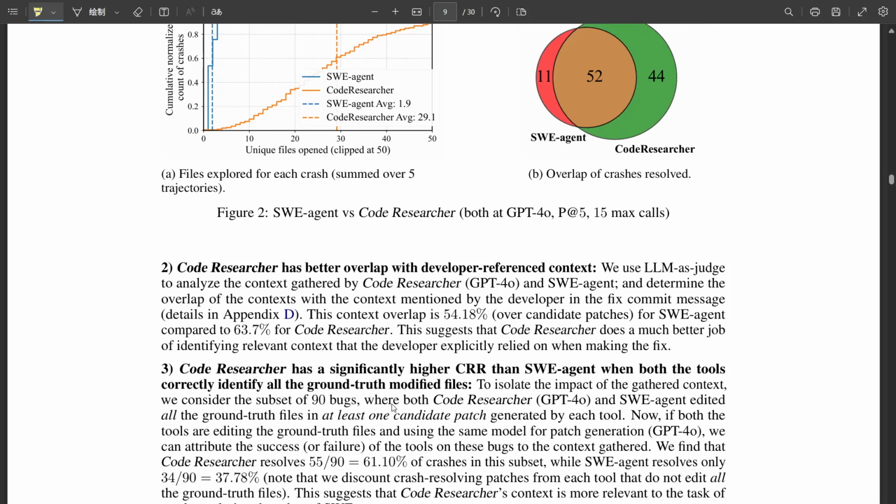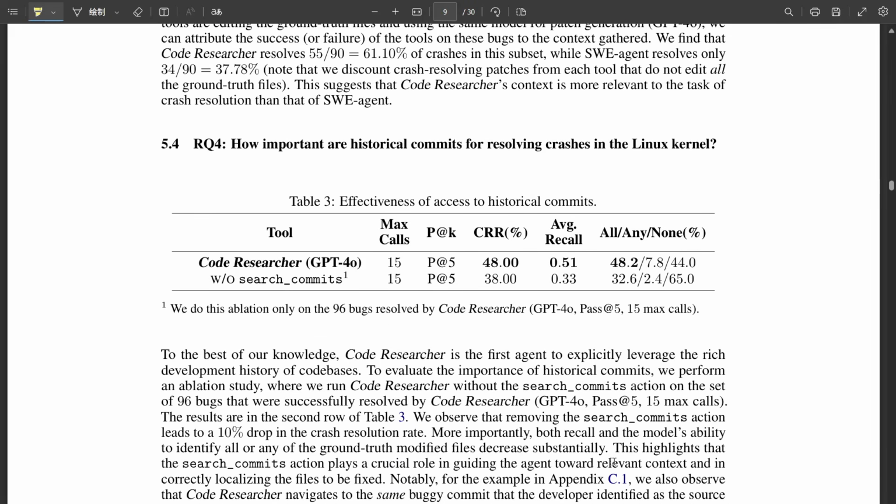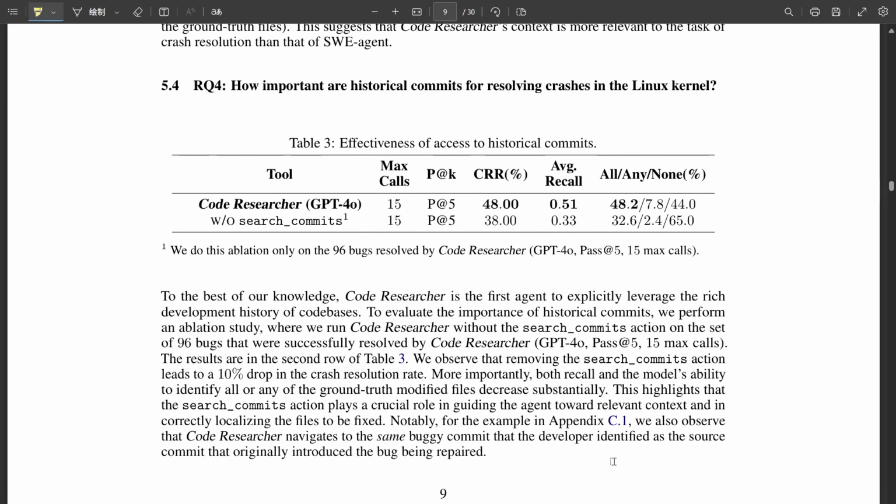Okay, so let's wrap this up. What's the big picture here? Code Researcher seems like a significant step, moving AI coding into tougher territory. I think so. It's tackling these really hard, ambiguous bugs in huge, critical systems code bases, something that was largely out of reach before. And the key seems to be that deep research approach in the analysis phase. Yeah, that multi-step process, using actions like search commits to look at history, using specific reasoning strategies like that causal analysis over commits, and keeping track with that structured memory. It all allows it to go way beyond just editing files suggested by a human. It's actively investigating, exploring the code and its history to find the real problem.